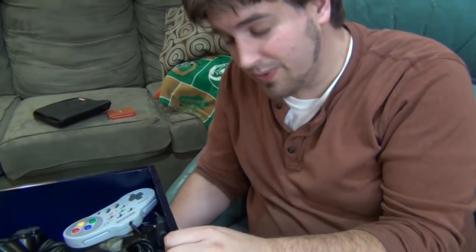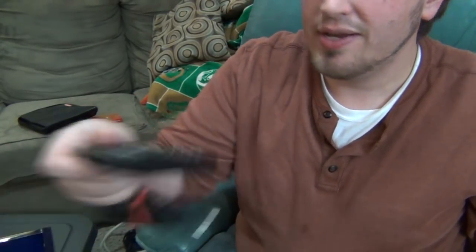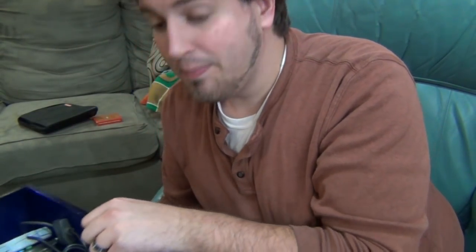So what I do is I like to put all the controllers right in here, and then that slides right into the cubby, which is really cool. Again, same thing, I take the controllers, wrap them up, pop them in here. TurboGrafx, basically all my regular controllers that I'll normally use, I'll pop them in here and then I'll put them away. So that's pretty much it.